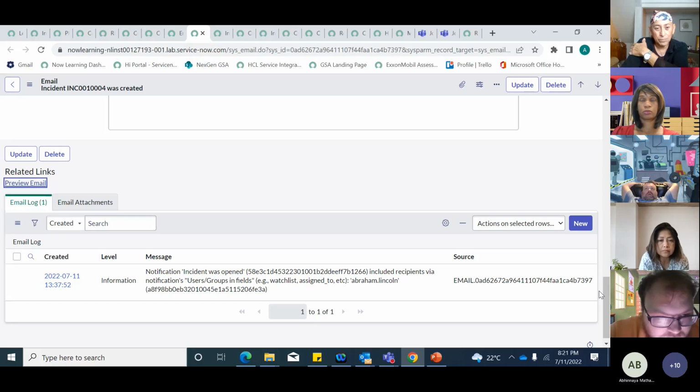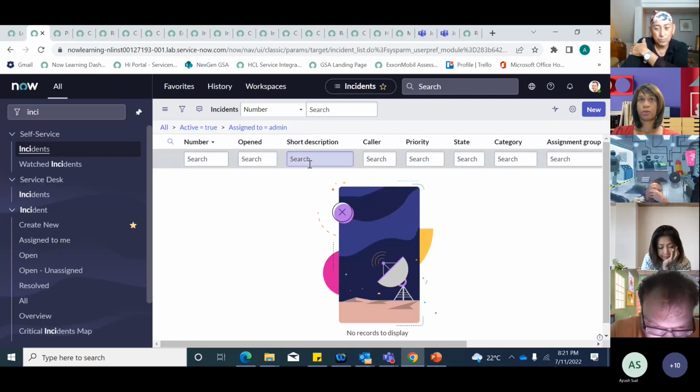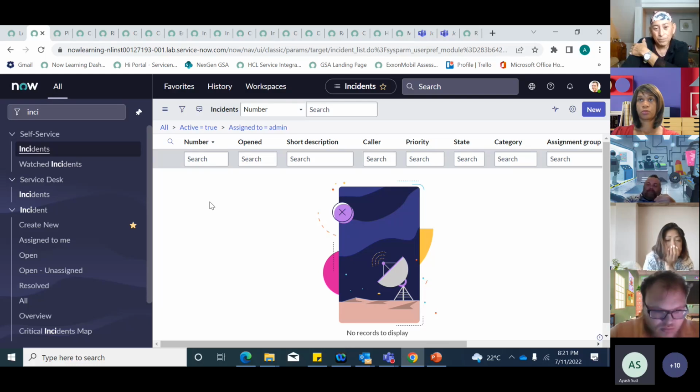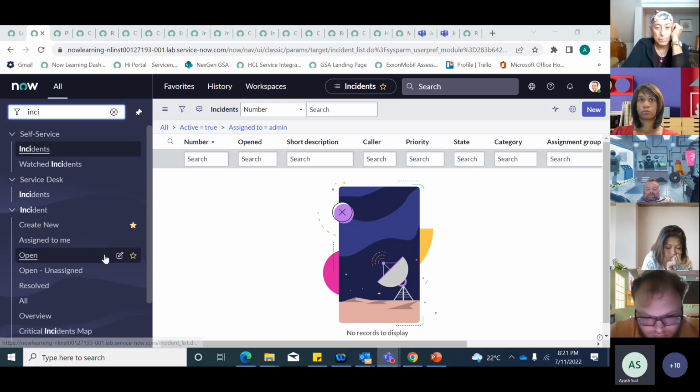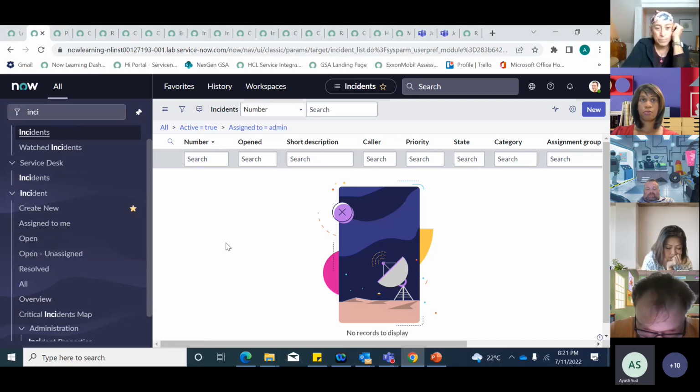So for an example, Mario, right? You are coming in on your shift. So service desk is 24/7. You come in the morning and there is this ticket that your counterpart is working on, and he says, hey, can you take this over? Or there have been some tickets which you were working on yesterday, but you are not able to resolve them, right? So how would you go back to it? How would you see that your queue manager or supervisor might have assigned you some work? You just have to click on assigned to me.